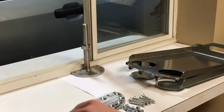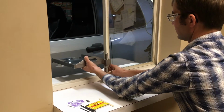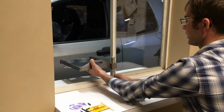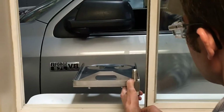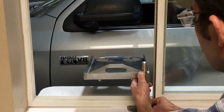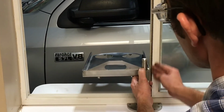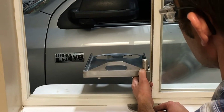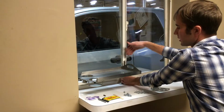Firmly hold down the mounting rod and place tray assembly on the mounting rod, resting on top of the mounting collar. With the window fully open, readjust mounting rod with assembled tray attached to be aligned parallel or flush with the inside opening of the window. SwifTray should just touch the edge of the window frame. Rotate the tray inwards to ensure the window clears the edge of the tray once closed.